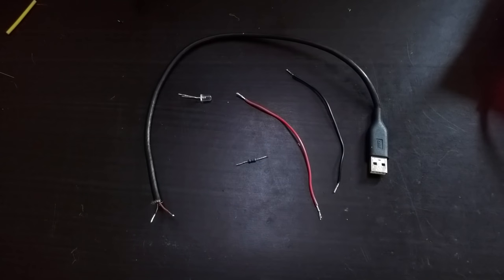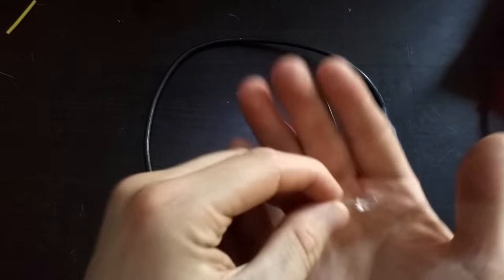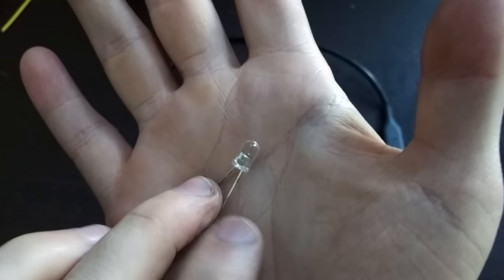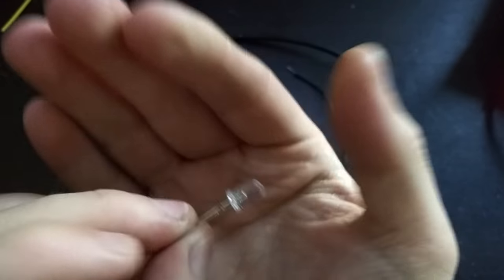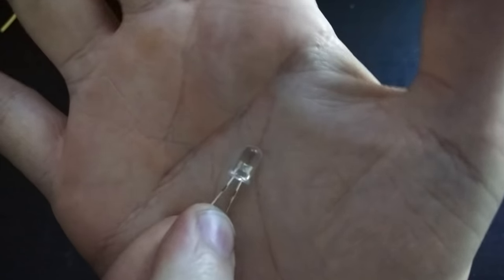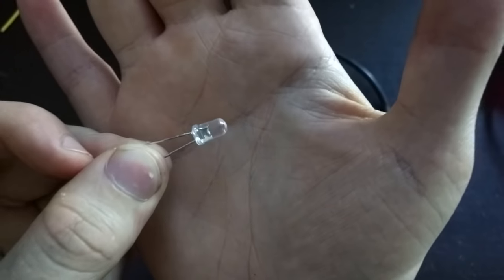The last component is this. And if you haven't guessed already, this is a 5mm LED. This is what this type of LED looks like. You are probably used to seeing the symbol for an LED.